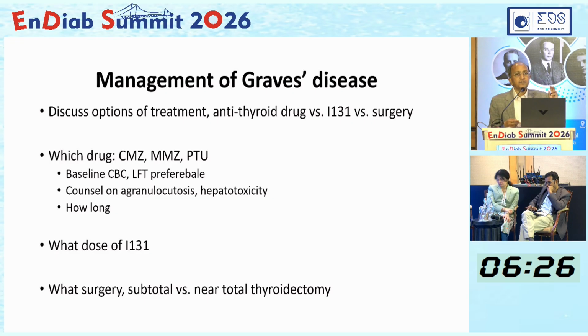And the other is, if there is a nodule in Graves' disease, typically it's a diffusely enlarged thyroid gland, but there could be some nodules in such a situation also. If that is suspicious, then possibly our bias is more towards surgery, so that you get the gland out, you get a histopathology and know exactly what is lurking there. There could be instances of papillary carcinoma of thyroid or whatever in a patient with Graves' disease. So once you decide on medication, which medication, there are 3 to choose from: carbimazole, methimazole, propylthiouracil.